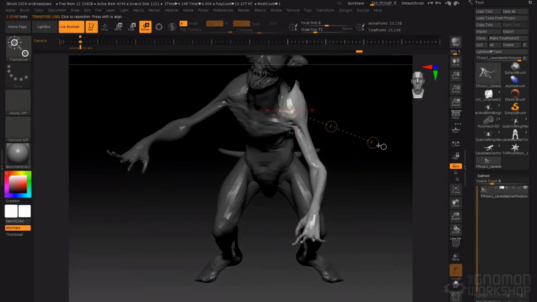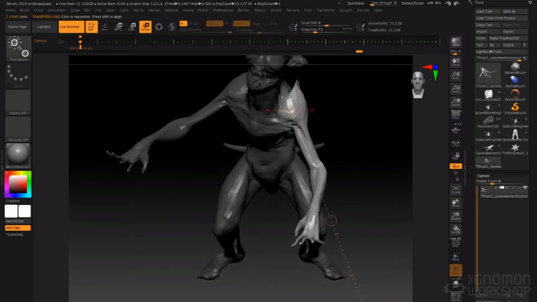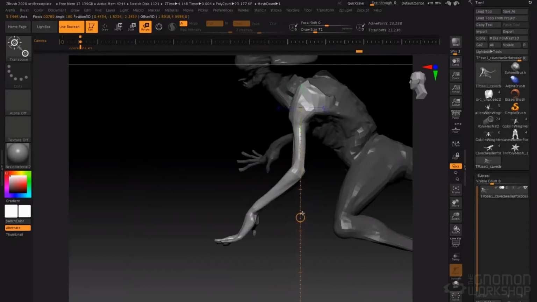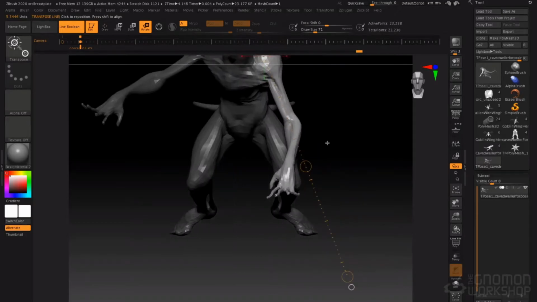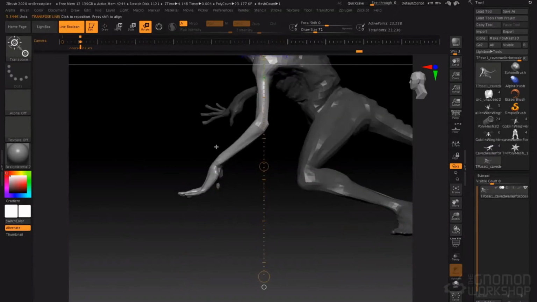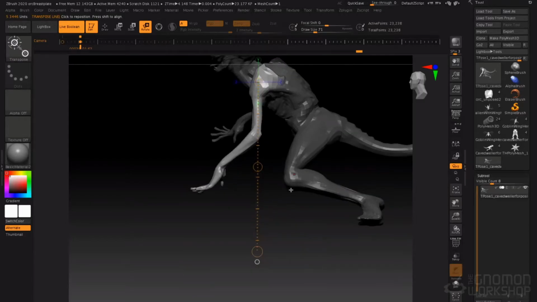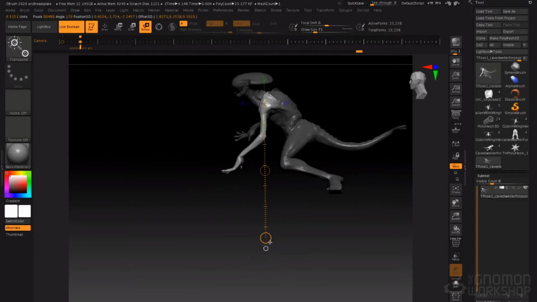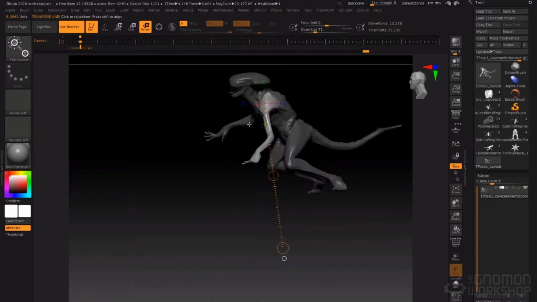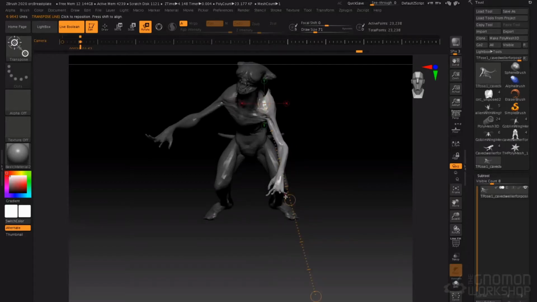Now I want to rotate this arm out around its longitudinal axis. So I'm going to place this transpose line going straight sort of down the humerus. Go to rotate, and remember, pull this outermost circle as far away from the body as possible. Then go to R for rotate, hold the Alt key down, and then click and drag. And you see what that does is that rotates that arm.